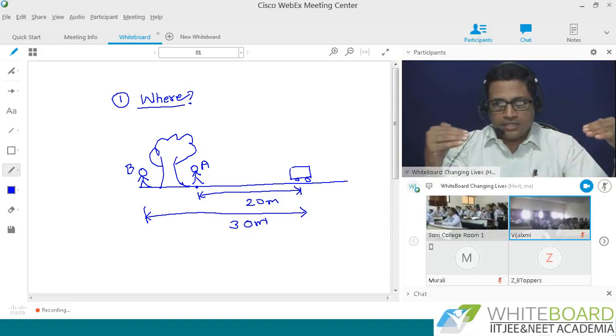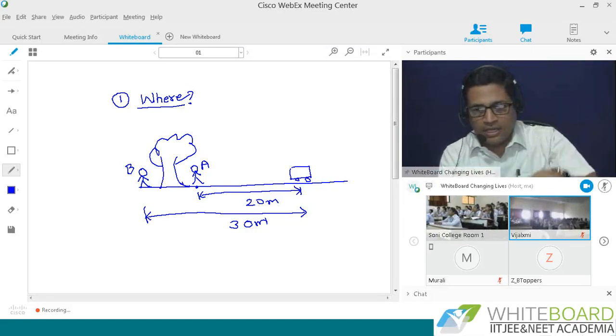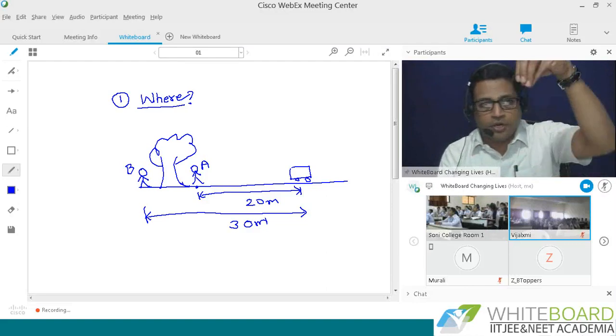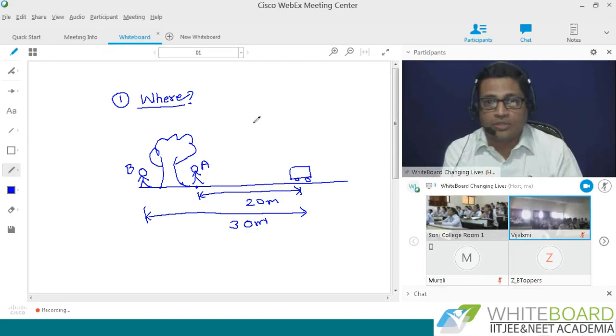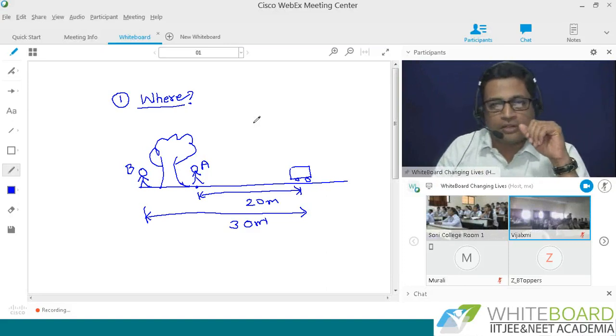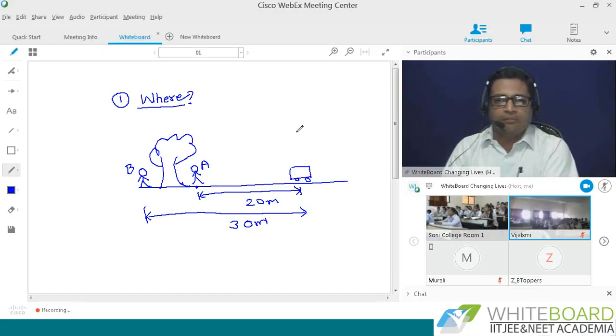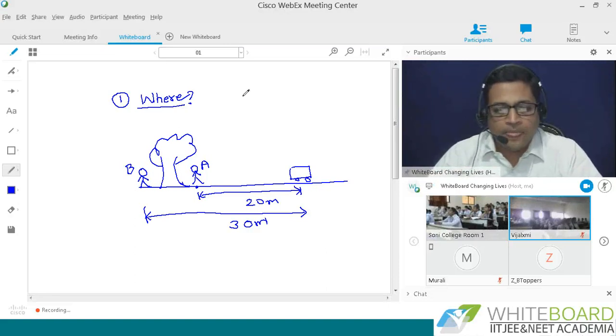We are going to speak of cars approaching each other. We are going to speak of cars following each other. We are going to speak of bodies being dropped from a certain height. And we are going to speak of bodies which are dropped from a certain height and simultaneously another body is projected up. Where do they meet? After how much time do they meet? What is the relative velocity? So in all these problems, you must be absolutely sure of magnitude and direction. Only then will you be able to solve the problems. So keeping that in mind, let us start developing the vector notation from a very early stage itself.